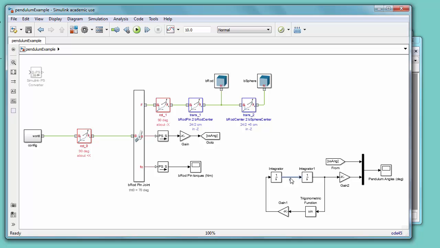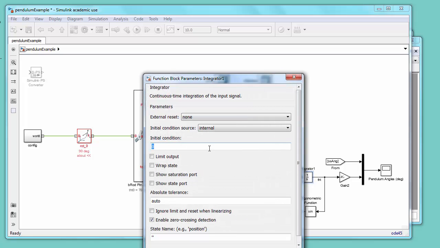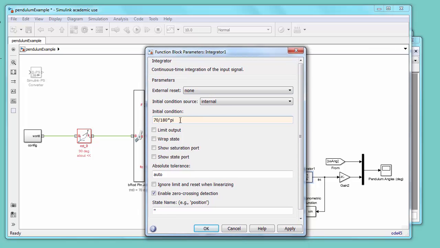But that second integrator should have an initial condition that's consistent with the Simscape model, or the SimMechanics model, which was 70 degrees. So let's fix that up. And it has to be in radians, so there we go. Beautiful. Boom.